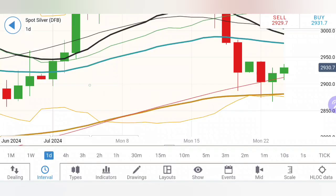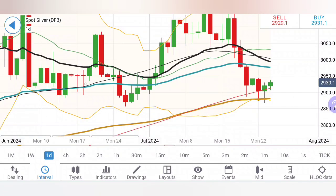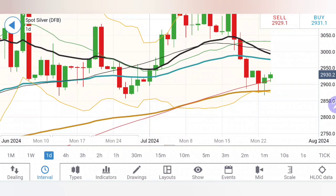Coming to the daily. Now look at the daily chart. See, diminishing bearishness here. 3 candles with diminishing body size, certainly diminishing bearishness. What happened yesterday? We saw a swing and a closing in green. Now today it has already started with higher lows. It has to break beyond 2940-50. Very important for it to continue on the upside. Till then, you should not be treating this as bullish, and beyond that, a possible move towards $30 levels cannot be denied here. Be watchful. If it breaks on the upside, we can see a stronger movement here.